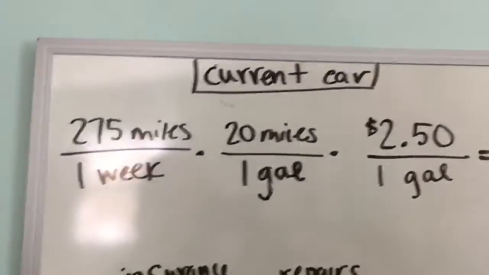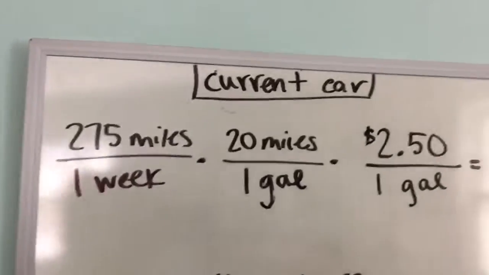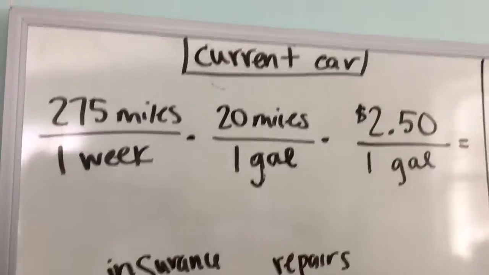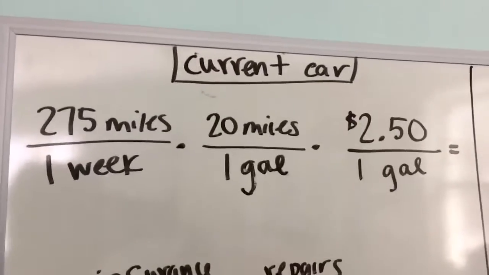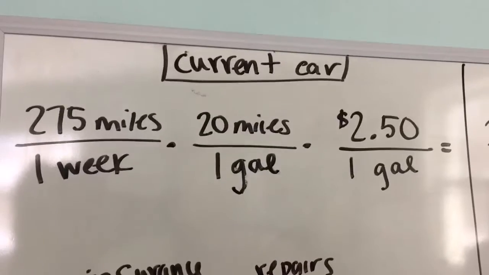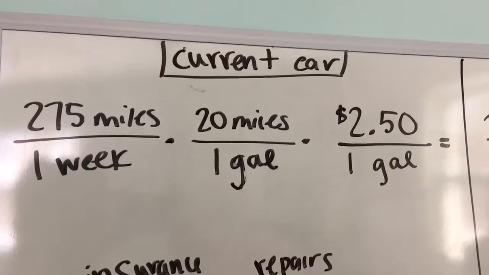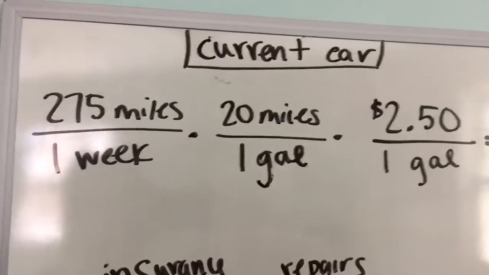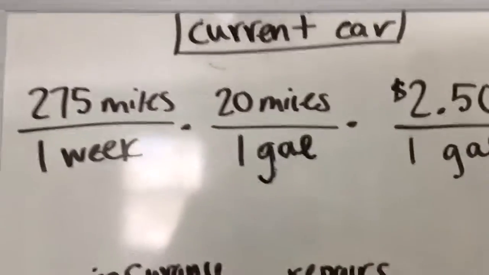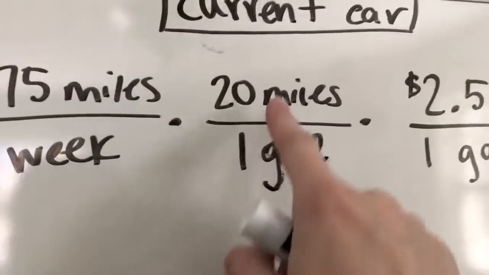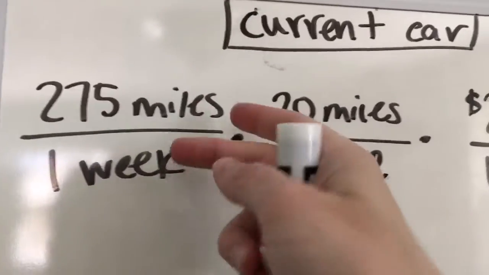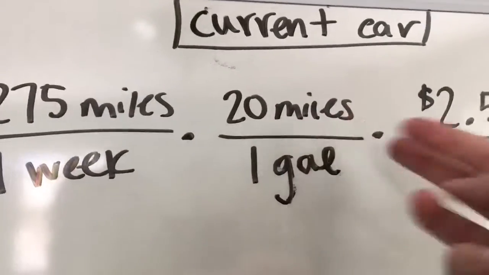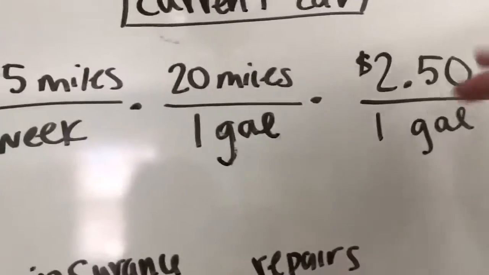So looking at that top line, using unit analysis, sorry about the glare in the back there, using unit analysis, which is what we learned in chapter 2 and a little bit in chapter 3, we want all these units to cancel so we can find a cost. So we want to know maybe what the cost is per week. So what I'm going to do is I see I have miles per week, okay, and then I have miles per gallon. I could flip this if I wanted to, or I could flip this.